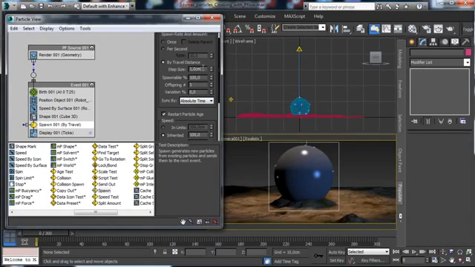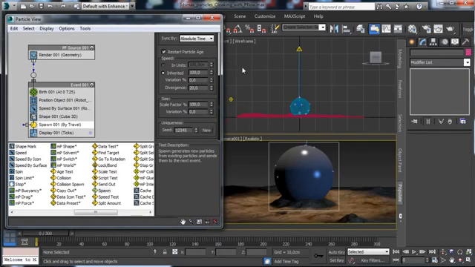Okay, let's use a higher step size to be sure that it will not slow down too much. And let's say that the speed is just maybe 15 with a 3% of variation, and for the moment we have no divergence. So let's see what happened in the viewport.